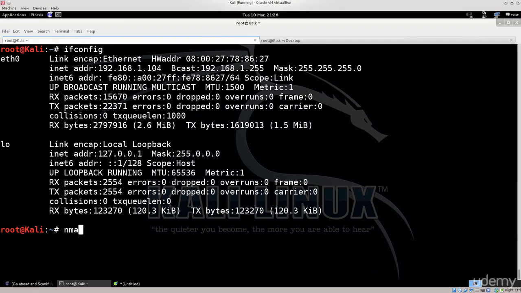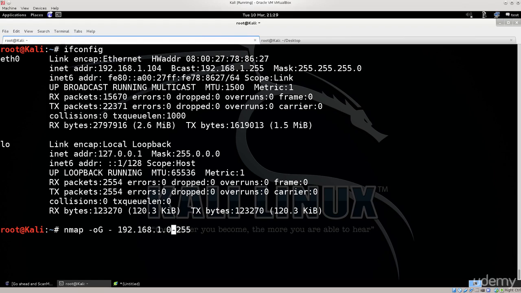Type in nmap, and then for a greppable output we need -oG, and then we need to give it a range of IP addresses. So 192.168.1.0-255. It's going to scan all the IP addresses that go from 0 to 255.